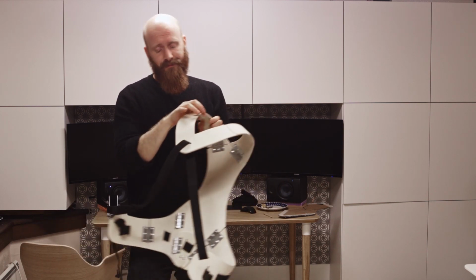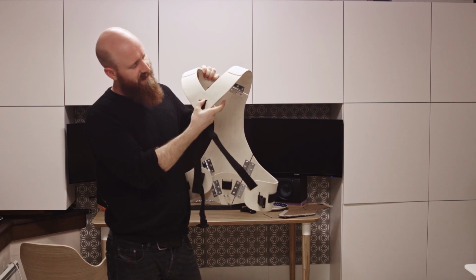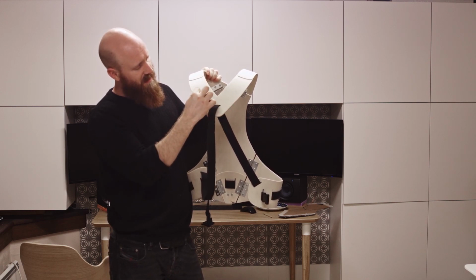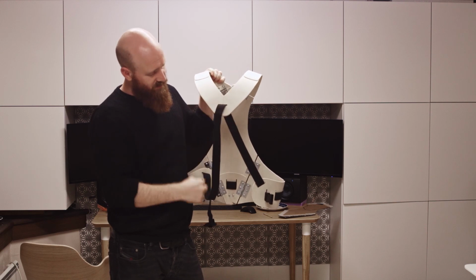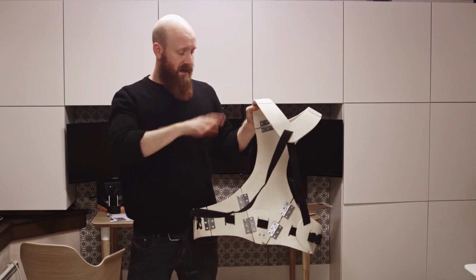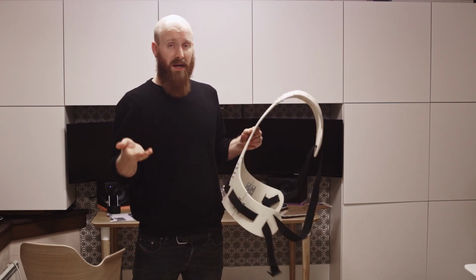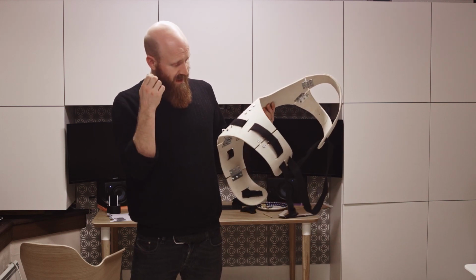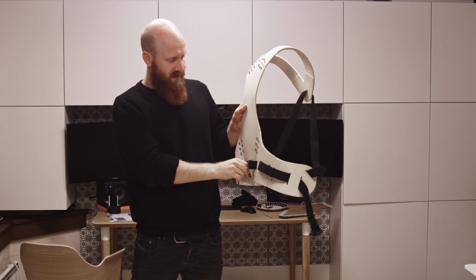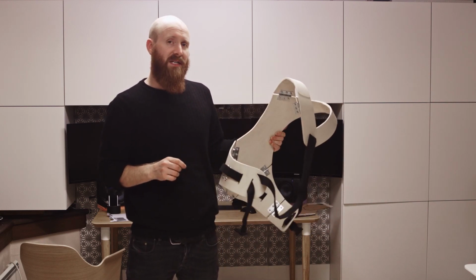So instead, I'm going to cut out some D shapes here. We're going to get rid of this piece completely. I'll put these strap bits there, and we'll have two separate straps going to there. Then these hinges will work perfectly. I'll get it over my head, and hopefully the build part of it will be finished. I can paint the thing and attach the top bits, the bungee, and we'll have a working 4th axis gimbal stabiliser.